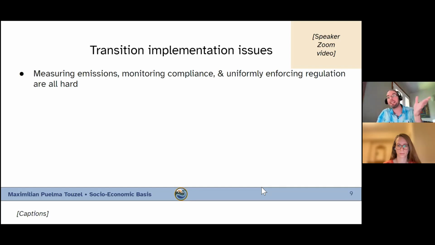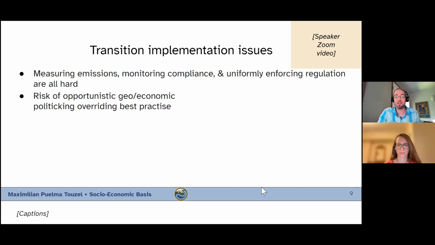That's more abstract. More practically, if we do want to do this transition, there are going to be all these implementation issues that come up. Things like how we measure emissions, how we monitor compliance, how we enforce regulation uniformly across the world. These are all hard problems. And every interest that's out there is organized: fossil fuel companies, investment firms, government departments. They all have goals and they're all looking for opportunities to achieve those goals. A transition provides such an opportunity because the mandate to change loosens the rigidity of the status quo, right? So how we do all these things is almost certainly going to be shaped by those interests, and there's a risk they're shaped in ways that weaken how effective they'll be.